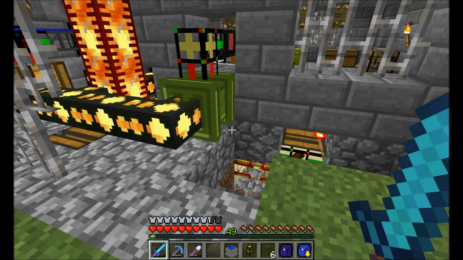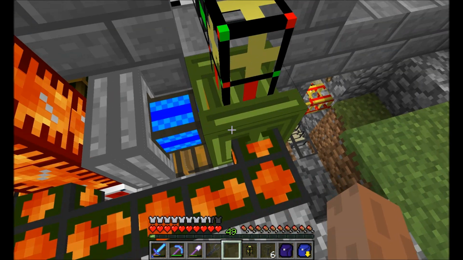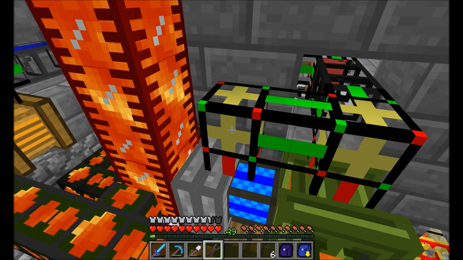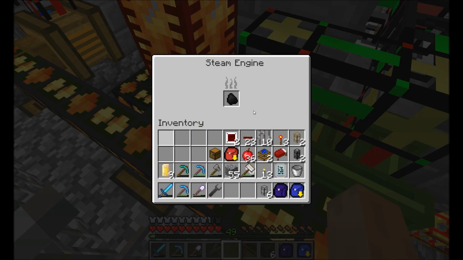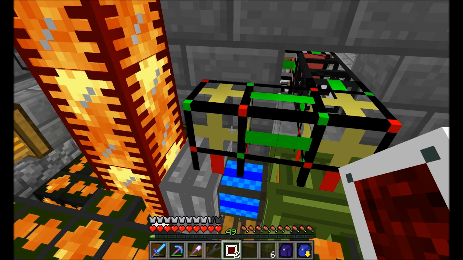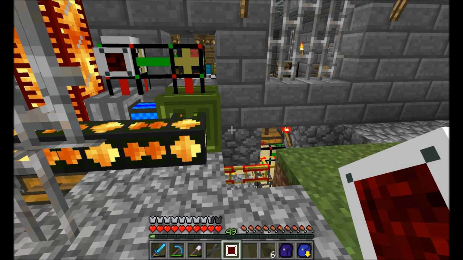Okay, so I think I have a pretty good idea of how I want this set up. So we're gonna have an engine here powering this guy, and we'll keep him supplied with charcoal for fuel, say 4 pieces or something like that. And let's just dump that one in there. And we're gonna use a gate to activate and deactivate that thing.